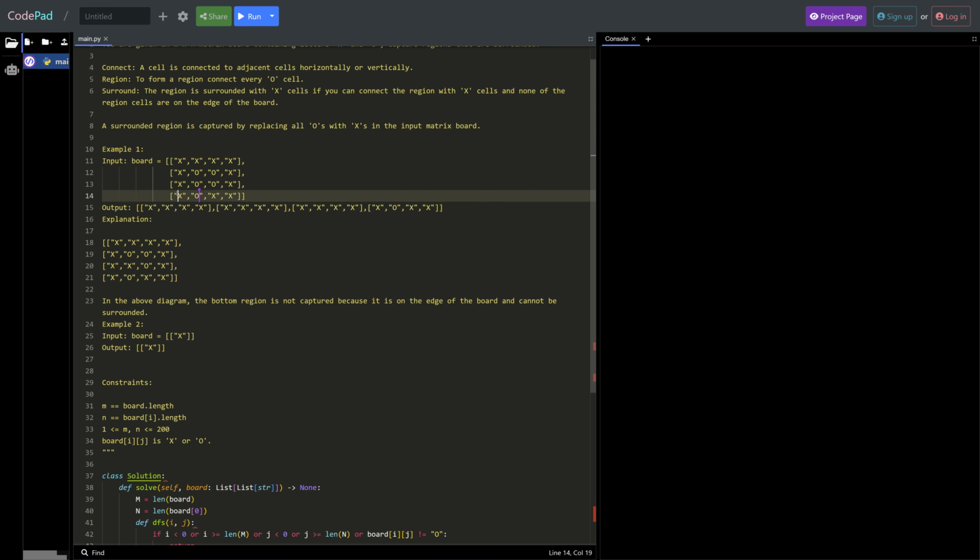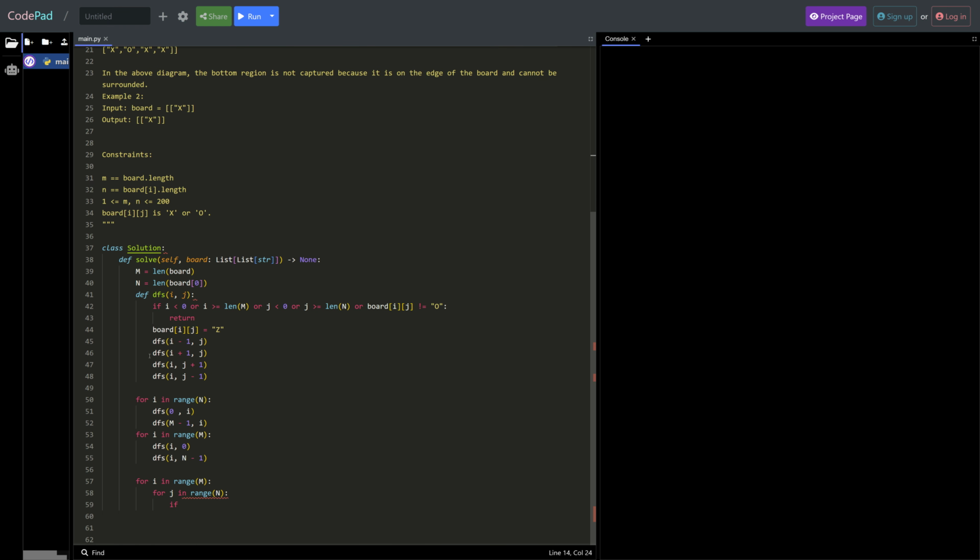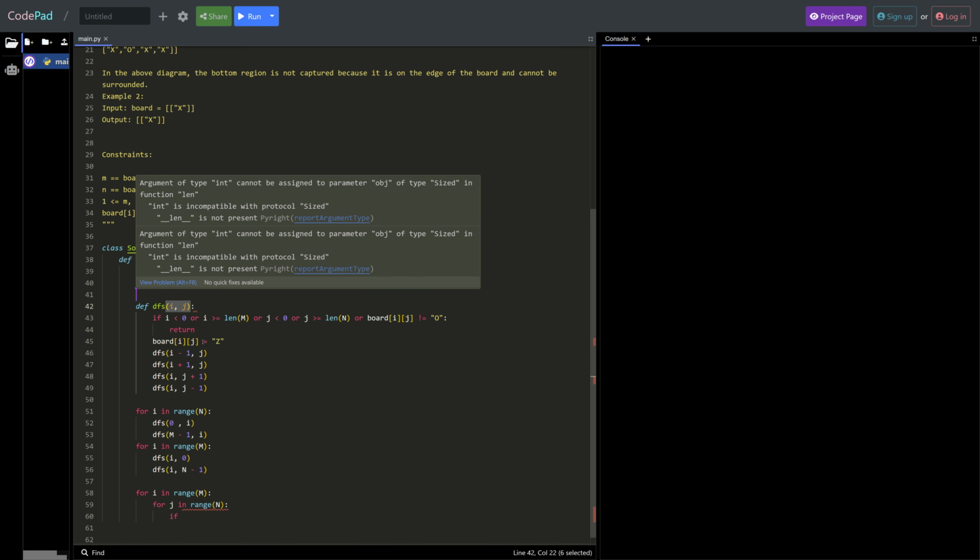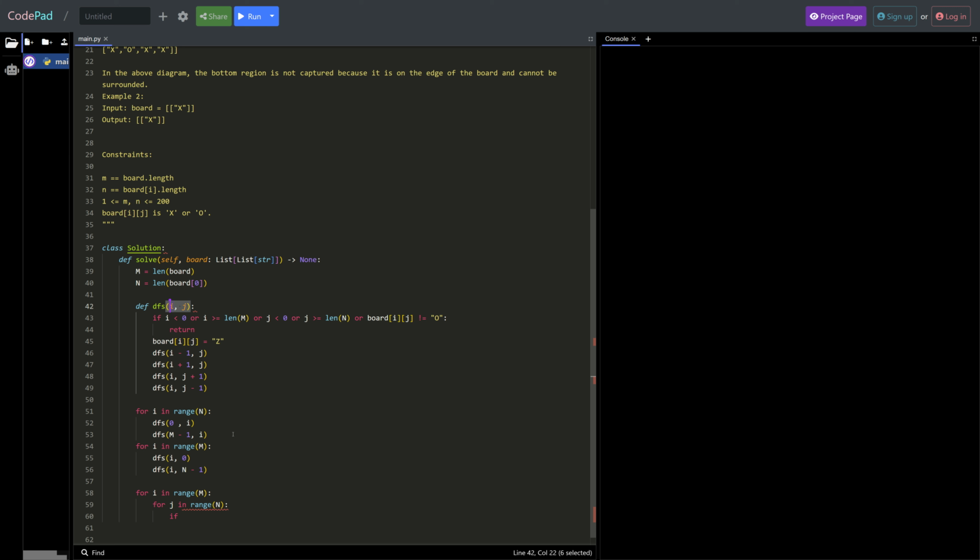Does this grab that one? It does, yeah, because this would be the bottom row, and bottom row would be DFS n minus 1, and then I. Yeah, that's the coordinates for that. So basically, it starts checking from here. Oh okay, I get it.